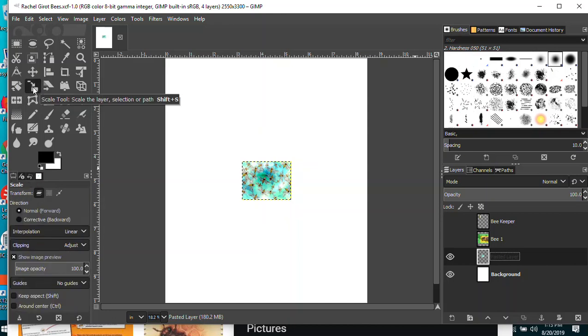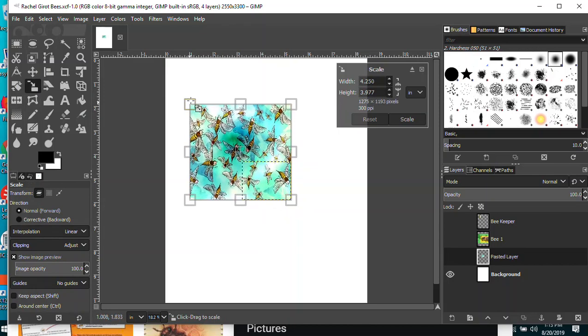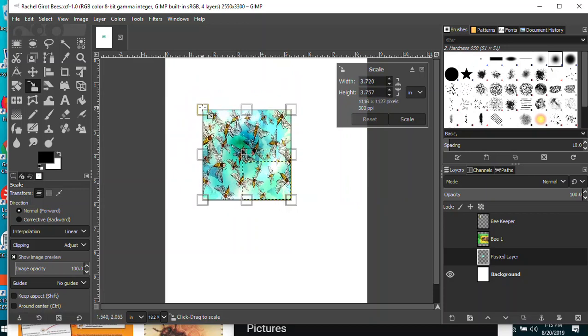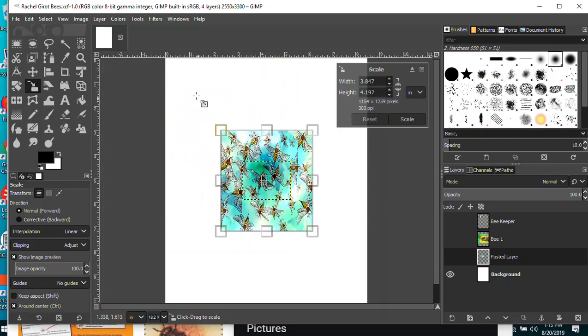We're going to click on that scale tool and then click on that picture. And that's going to let us grab it. Oh, look at that, I can skew it though if I'm not careful. So I'm going to hit Control Z because I don't want it skewed. And I'm going to hold down the Control button. Nope, not Control. Hitting Control Z.